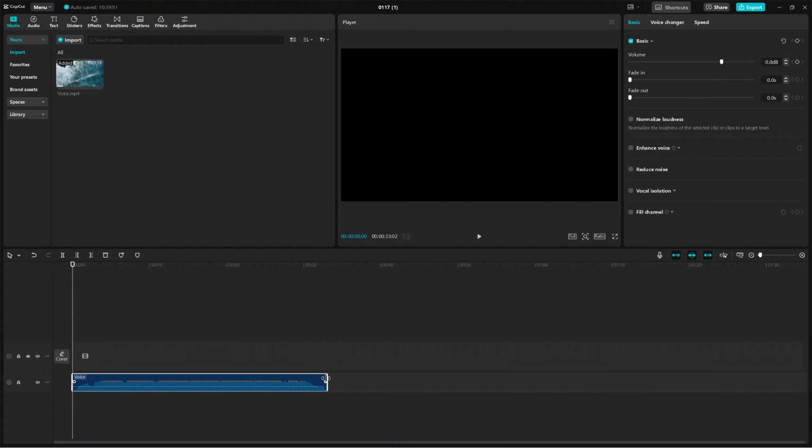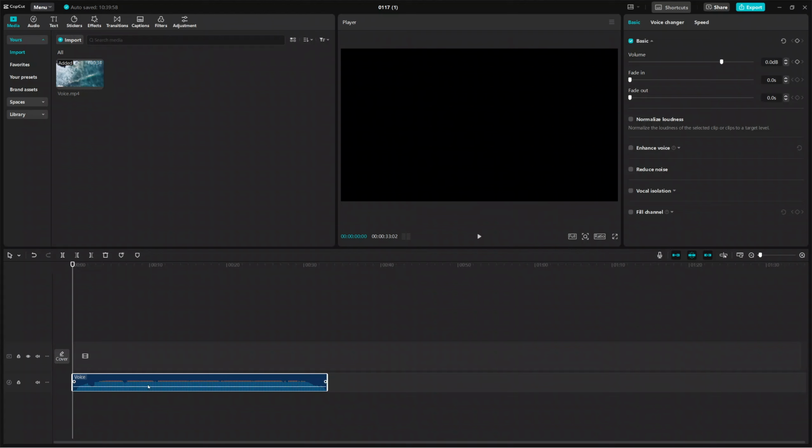So if you have any customizations that you want to add, whether it's making the audio tape longer or shorter, it's completely up to you. If you want to increase the volume, add a fade in and out, all sorts of things, you can come and do that in the right-hand side of your screen and you can start customizing.